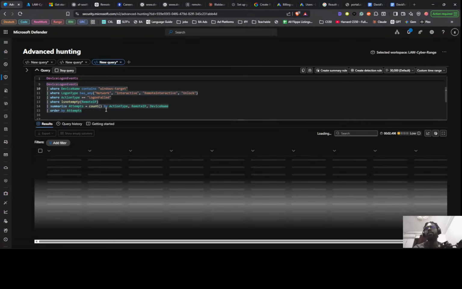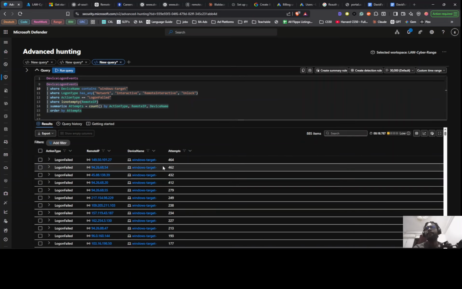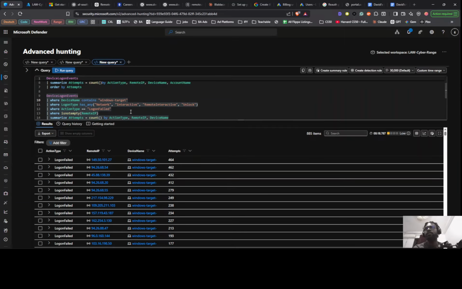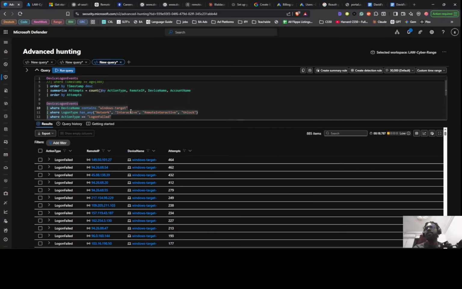Why is it taking so long? That's quite interesting. So, action type, remote IP, device name.